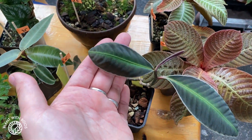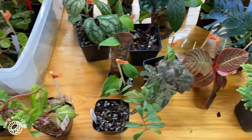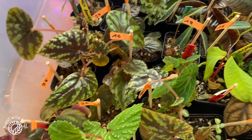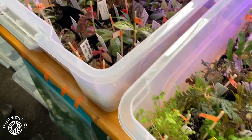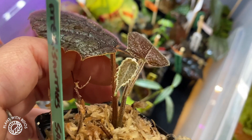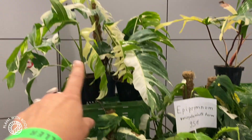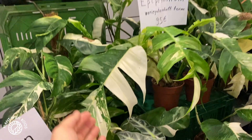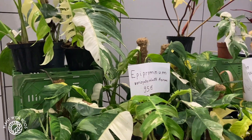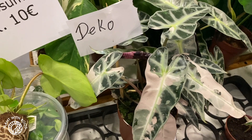Found another stand with more terrarium type plants — beautiful lamysia and selaginella, begonias and I think a piper. Look at all these cute babies! They also have the batman plant — look how cute, it's so small. Found a stand with some cool plants, especially this one: variegated epipremnum pinnatum with really nice variegation — normally they don't have a lot, but these actually have a lot. That's like a half moon leaf over there, beautiful. Oh look, this is like a decoration plant, not for sale — it looks very cool.